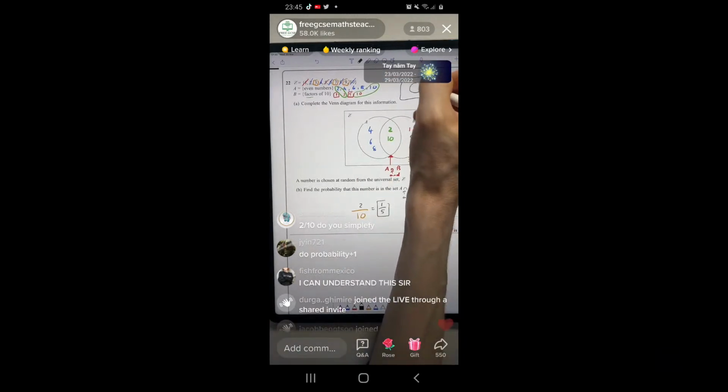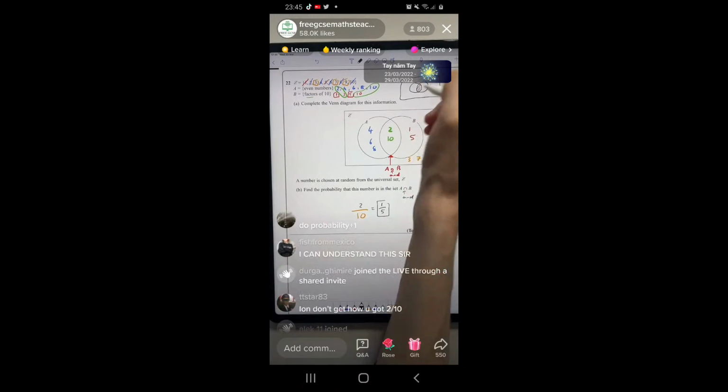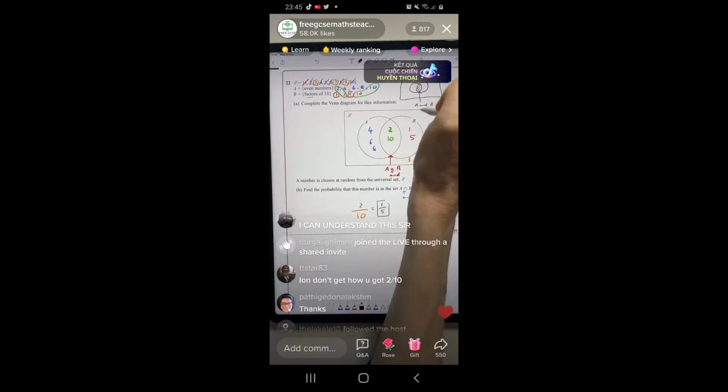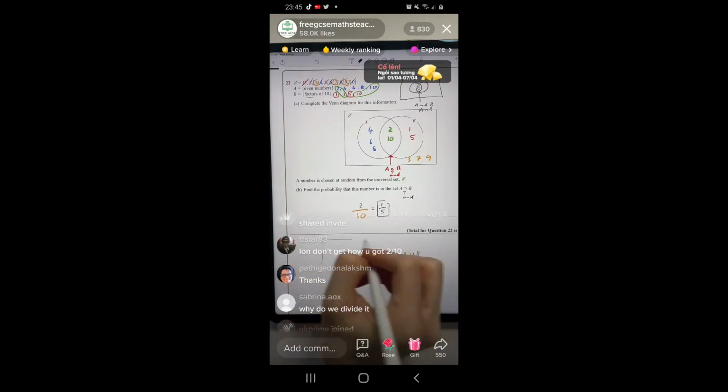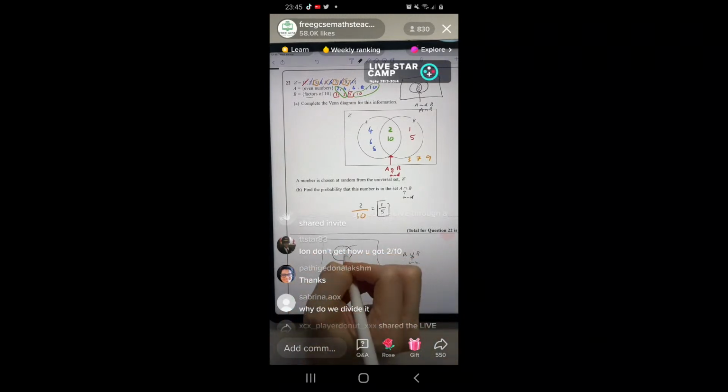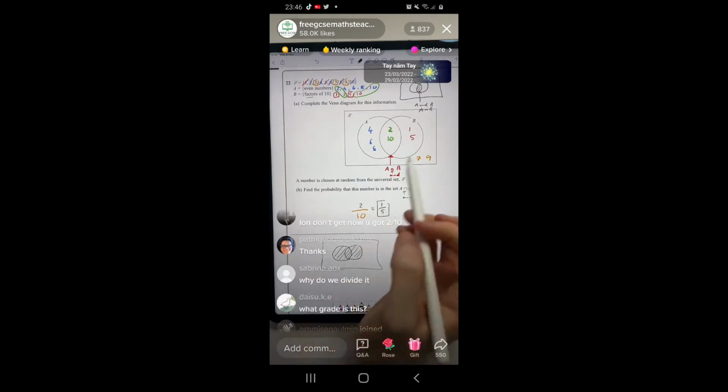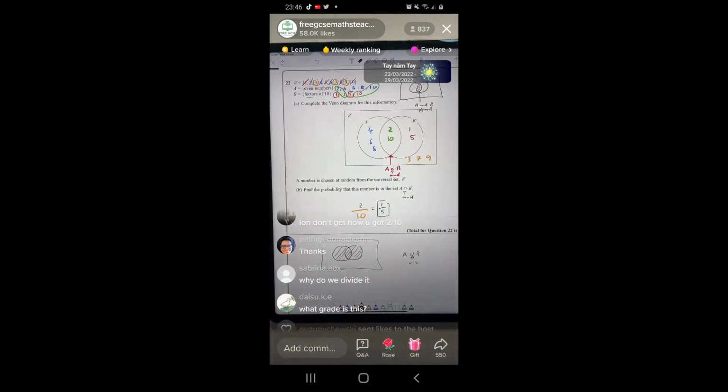So we said if you have 2 overlapping circles, this bit in the middle, that's called A and B. It's written as that, like ∩. If it said A union B, that is everything within the 2 circles. So it's everything here, including the middle, and there. That's the difference. A and B is just the intersection, the overlapping part. ∩ means and. A union B is everything in A and everything in B, including the intersection. So just remember that.